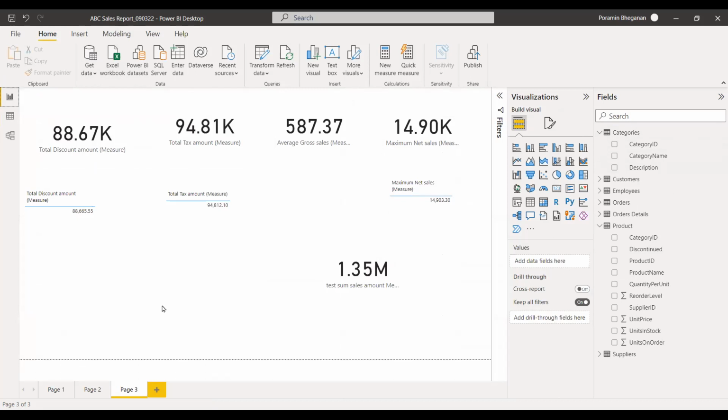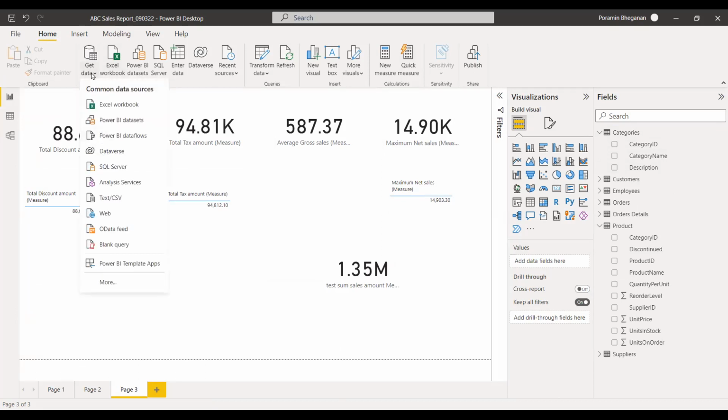Today, we are going to learn about getting data from different kinds of data sources, because from the beginning we learned just from the Excel workbook only.